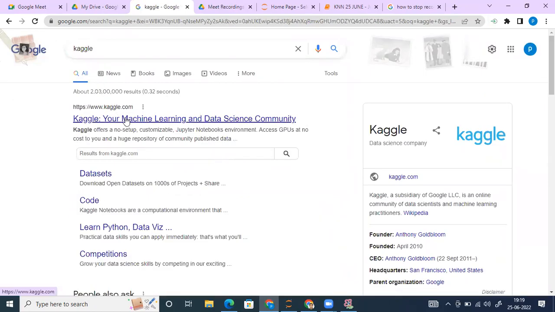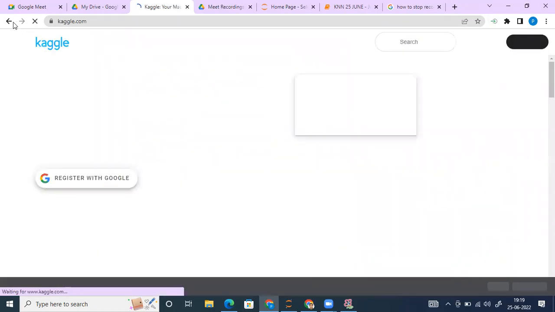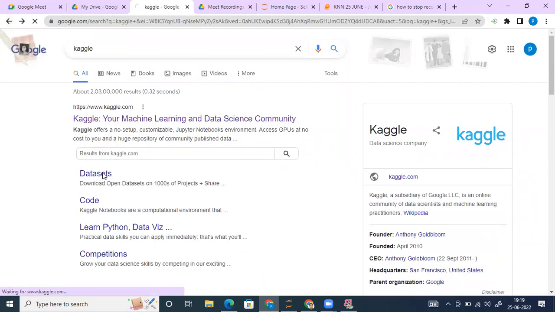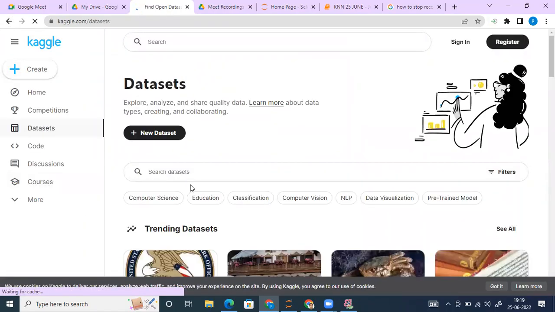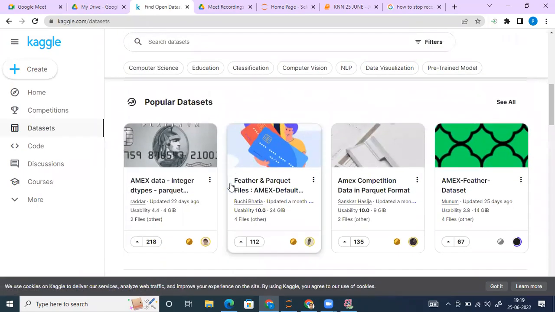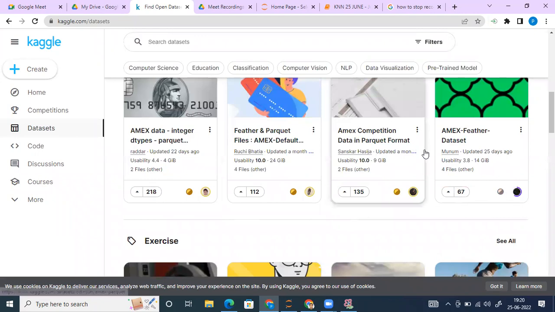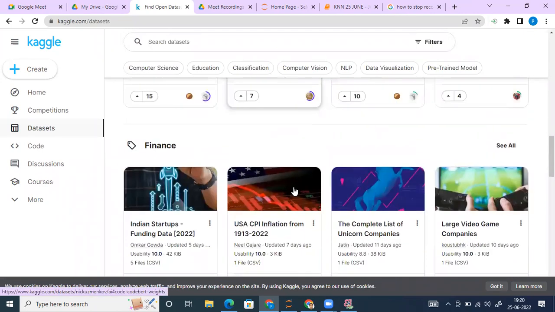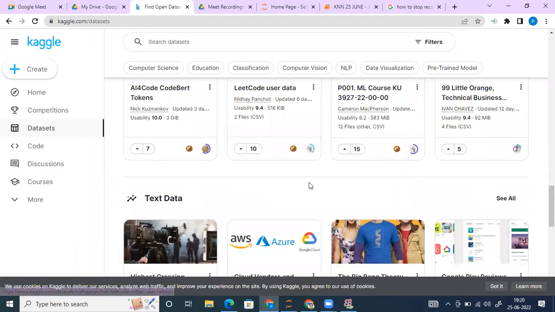Okay, on this website, for example, click on data sets. You will find lots of data sets which are available for you. Can you see, sir? Yes, sir. Those two websites are very famous. A huge number of data sets are there. As per your requirement, whatever you are working on, just pick it up and experiment.